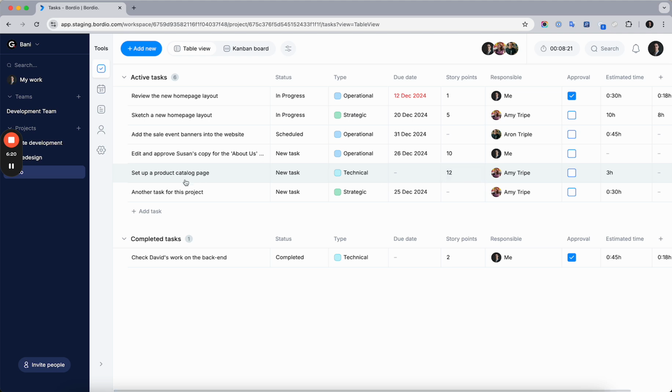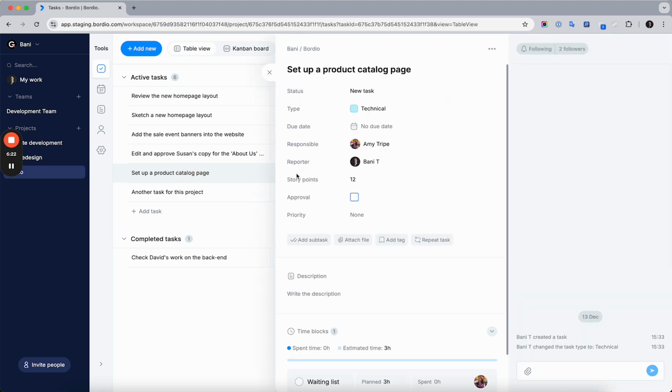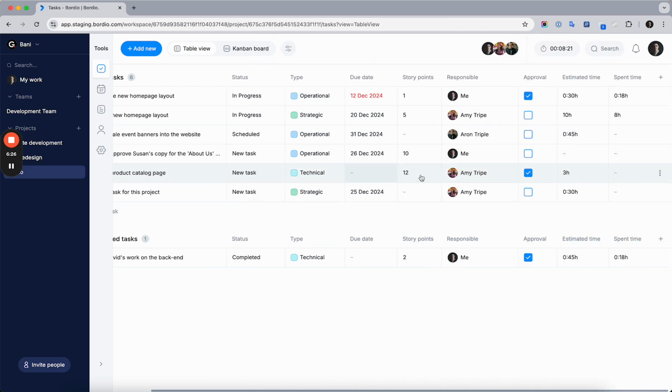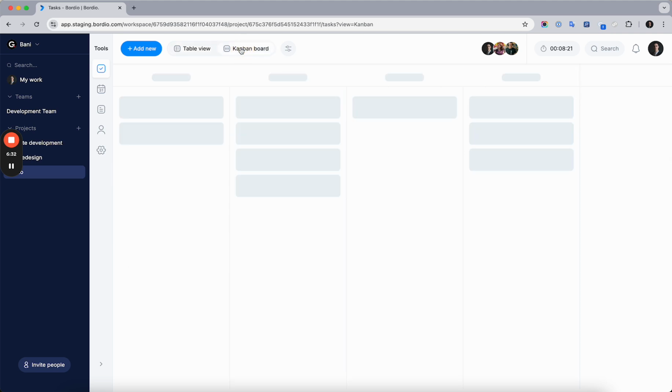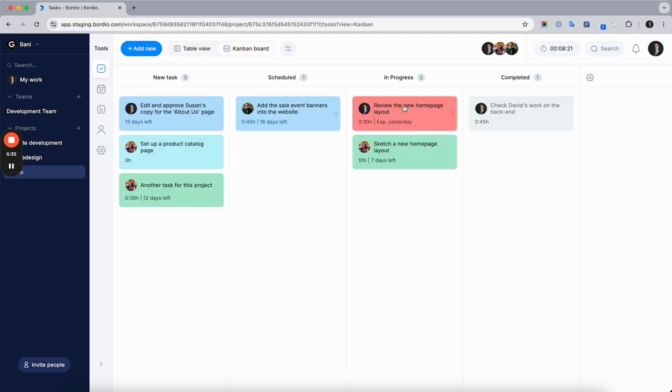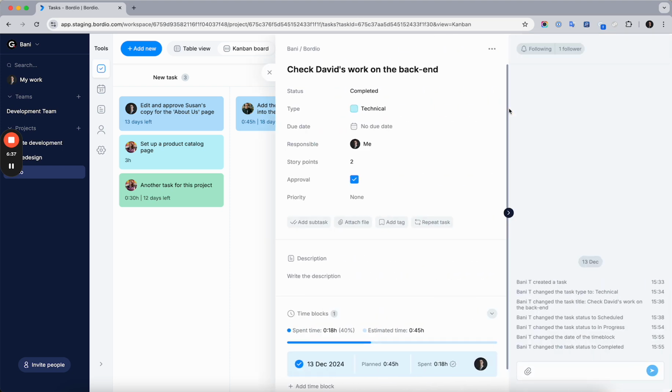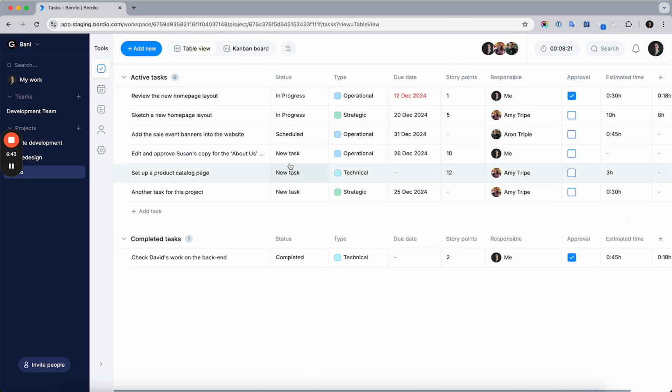So you don't even need to open the task in order to change something here, because it can be changed right in the table. And of course, it will be synced along all other views. So if you open Kanban board, all these tasks are here, and if you open them, all this information, all these custom fields, all this data will be the same as you see here.